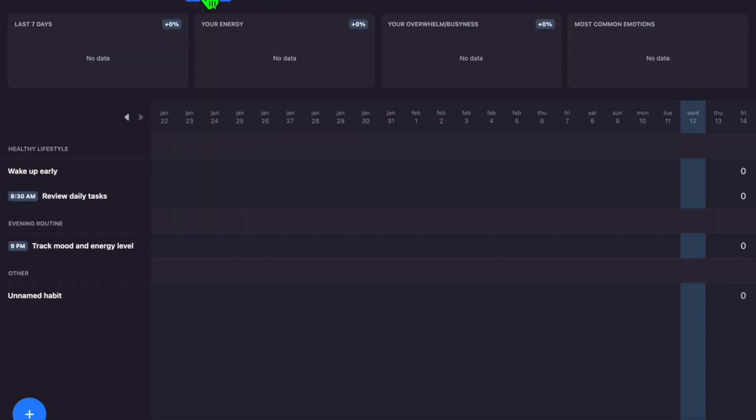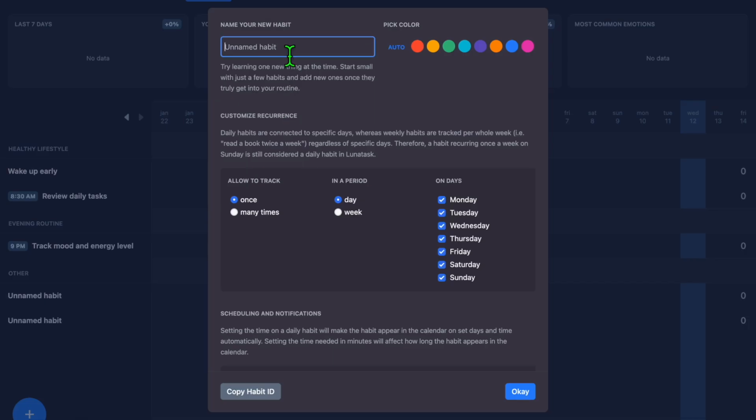And you can also start tracking your habits or create habit trackers by tapping on habits from the top navigation bar. After you have done that, you can tap on the plus in the bottom left hand corner and you could tap on add a new habit. After you have done that, you can give your habit a name. So let's say for example, working out. So I'll type working out here.